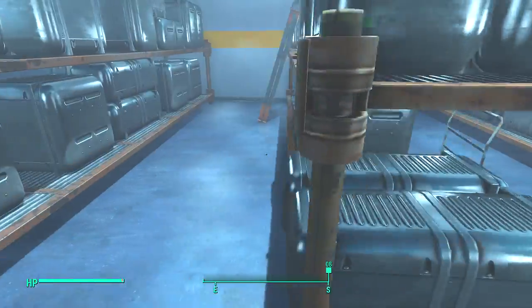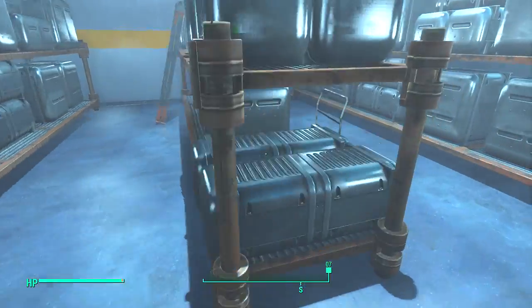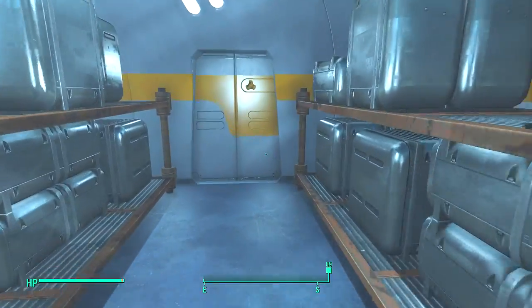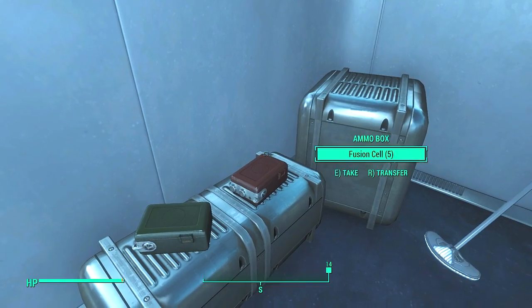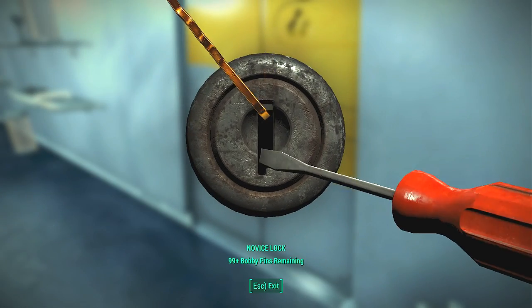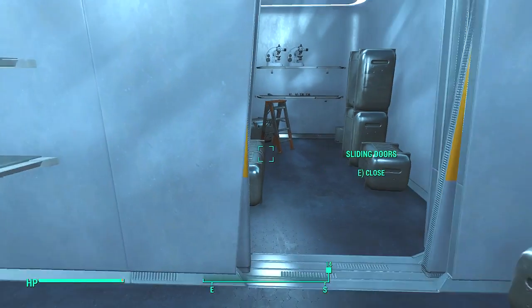Is there anything stashed around here? Do a double take really quick for holotapes. Don't see it at the moment. Alright. This facility just keeps going. Dear lord. Alright. Lockpicking, you say? Sounds like fun. Got it. Got it. Alright.